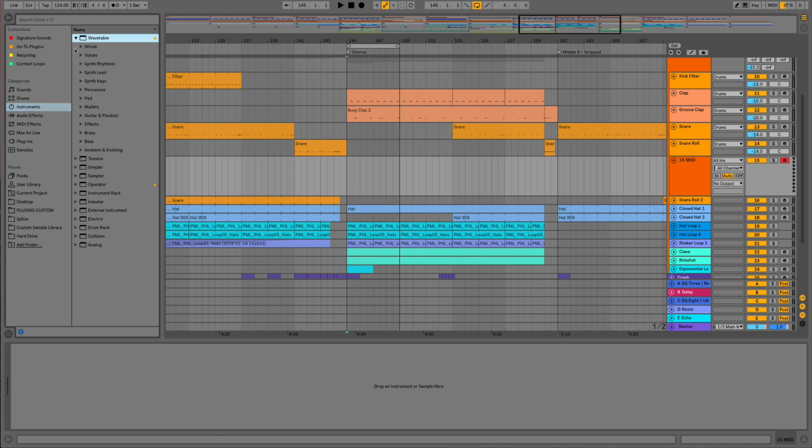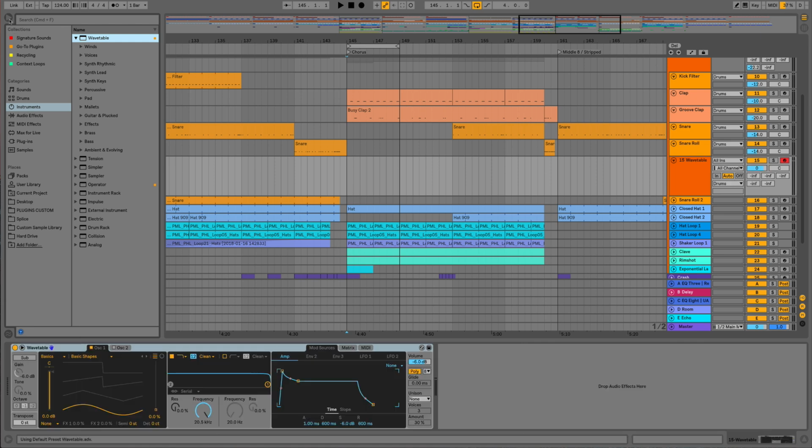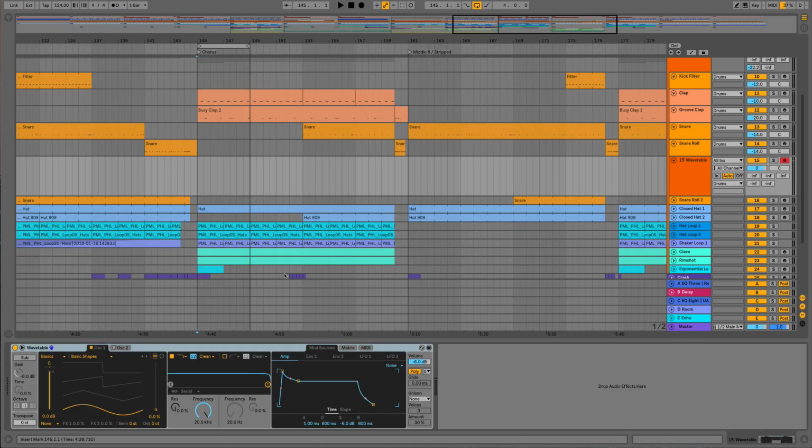So as you can see, we've got a whole ton of presets that are categorized into these folders here, and I think this is going to be a new firm favorite over the likes of Operator for a lot of you, just because it's so easy to use and it's capable of so many different sounds. So I'll just play you the default preset real quick. You can hear we have a nice sine wave there.